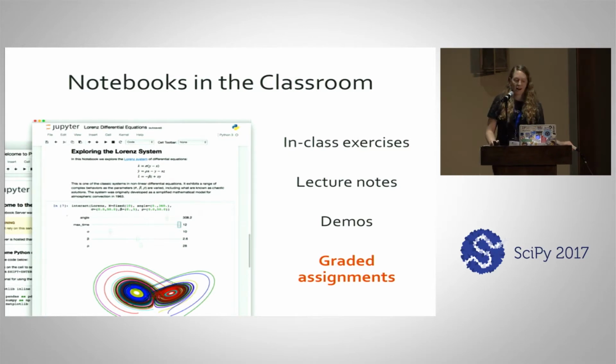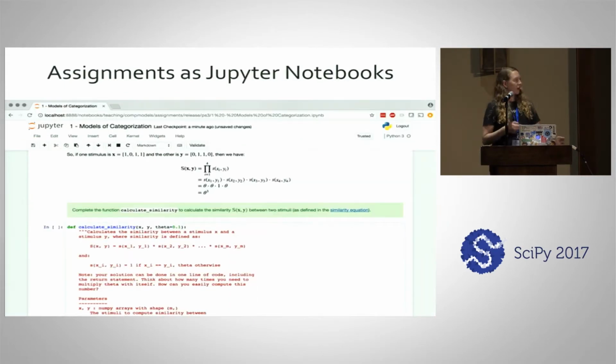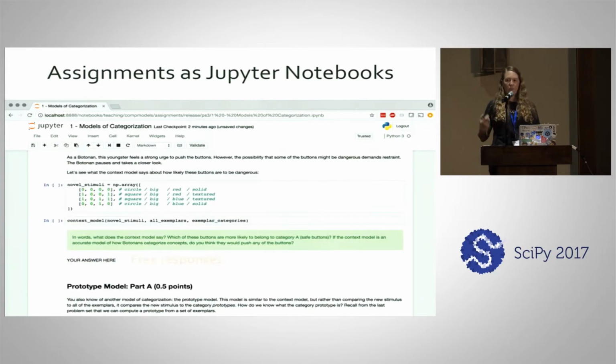The reason why notebooks are particularly nice for graded assignments is because they really contain all of the components that you might want to include in a graded assignment. So you can have your instructions in the notebook alongside, immediately afterwards, your coding exercises where you have the students write code immediately in the notebook. But then also, you can surround this with a lot of exposition, math, explanation, and then have students write more conceptual questions in the form of free responses.